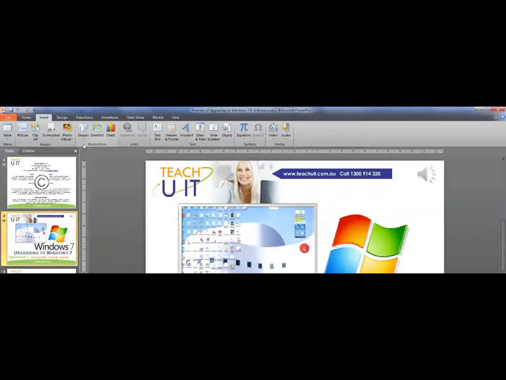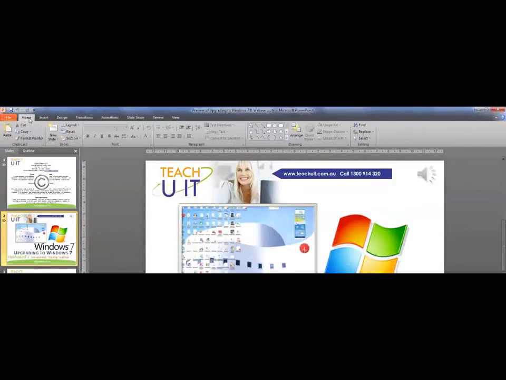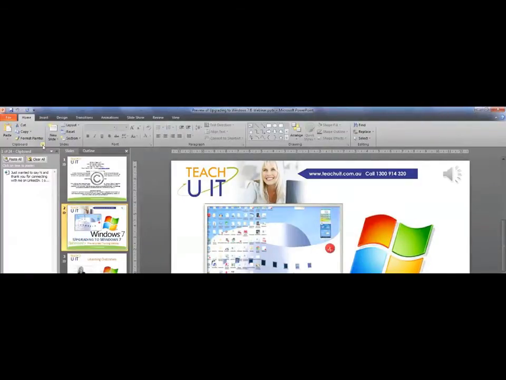Now, just to take you a little bit further again, I'm going to come back to the Home tab, and at this point I'm just going to illustrate to you that in some groups, if we look at the clipboard group, you'll notice this little square with an arrow pointing down, and it's what we refer to as a launch button. And you'll notice I also have one in the font group, paragraph group, and so on. Now, depending on which group you're accessing, this will launch for you either a task pane or a dialog box. So if I click onto the clipboard one, it's going to launch my clipboard task pane, and I'll just close that now.